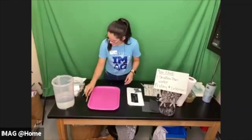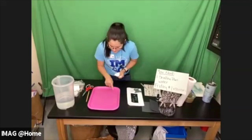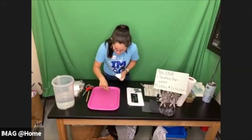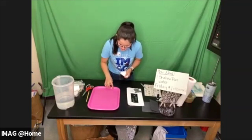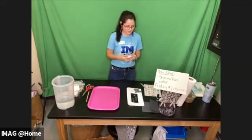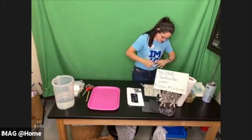And I usually just recommend that after you've done it, before you put another piece of paper into the water, if you have any chunks of film left in there, you're gonna wanna either get them out or just scrape them to the side so that they don't mess up your next picture that you put in there. So that is our nanofilm activity.